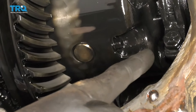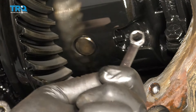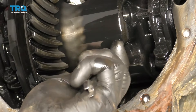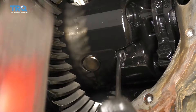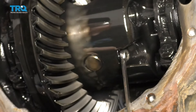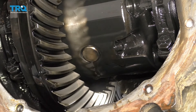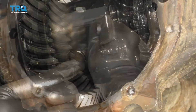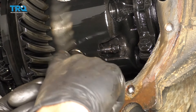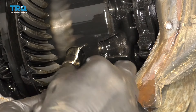To remove this bolt, you can use a socket with a ratchet, but you're probably not gonna have very much space. I prefer to go with an 8-millimeter wrench — a six-point if you have it. Use a nice rubber mallet and just break that free, working it back and forth because there should be a teeny bit of Loctite or thread locker on there. Once the bolt is nice and loose, it's gonna come straight through the pin. Make sure you hold up that pin, remove your bolt, and then slowly let the pin down and set it aside.